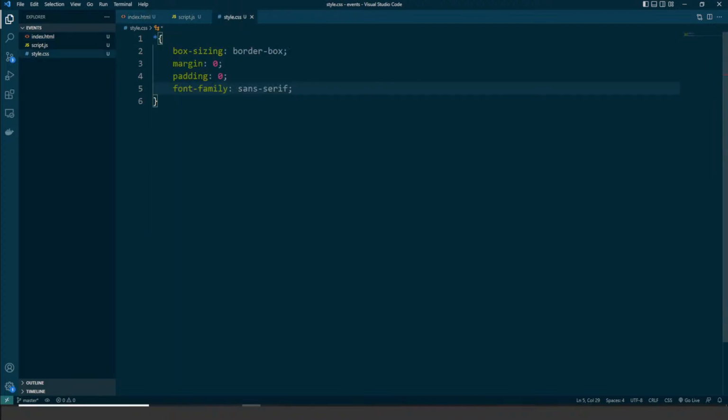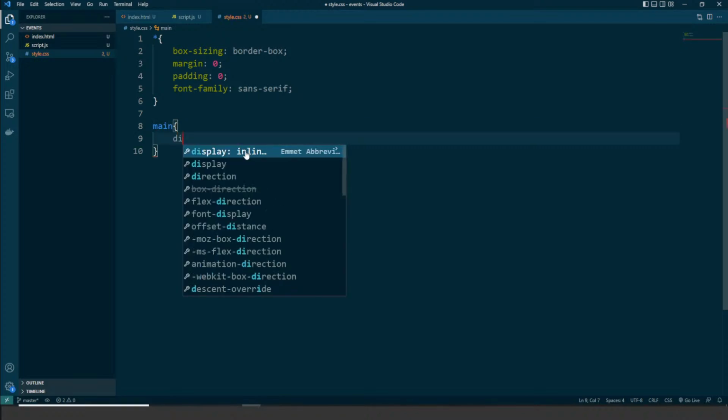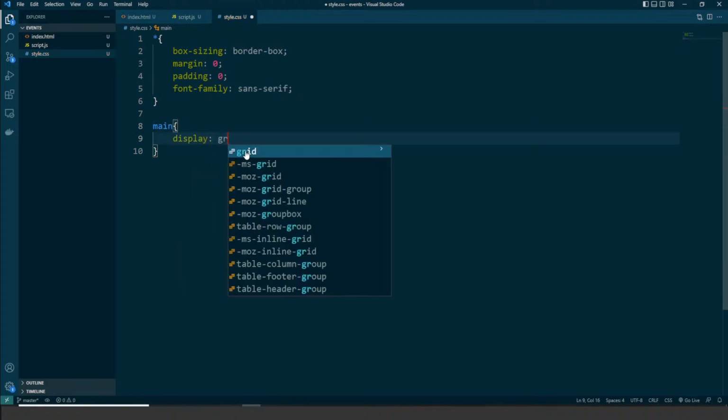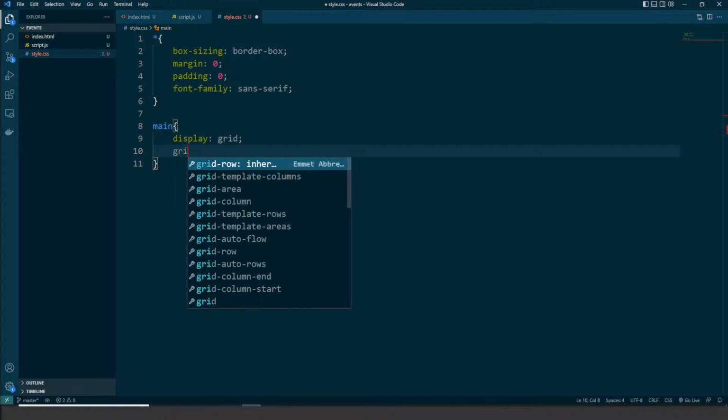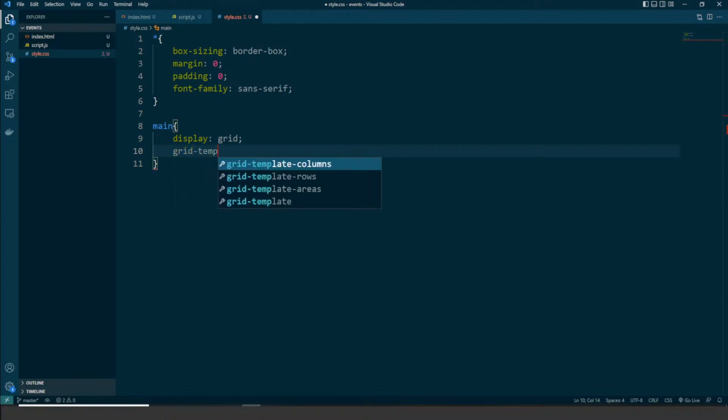And let's take our main. We will display grid. For right now, we're just kind of doing some HTML and CSS. Grid template columns.